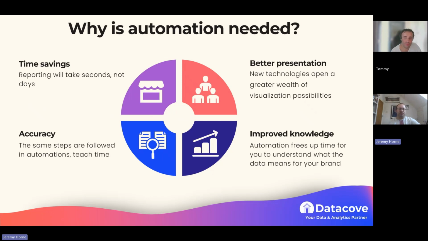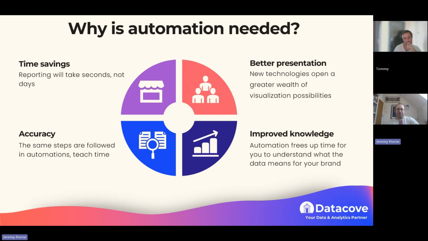And that data's wrong, and the subsequent data's wrong as a result. So accuracy is a really important aspect of it, getting data that's accurate, because if you base a decision on inaccurate data, you could be making the wrong decision for your brand, and that can have catastrophic consequences. We spoke about visualization before, better presentations. Spreadsheets do have charts. They're standard, they're okay, they're fine, they do the job. But there are tools out there now, particularly with the evolution of more BI technologies, that can present data in a more visually appealing way, which means it's more easily digested by the key stakeholders, and therefore they make better decisions as a result.